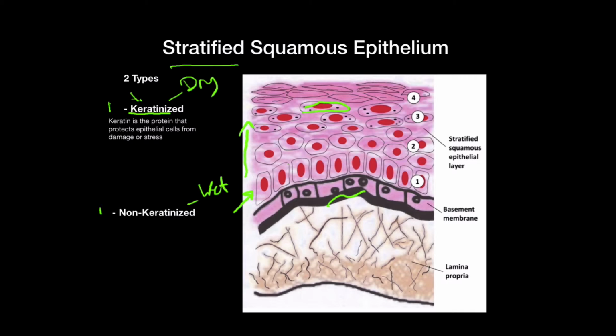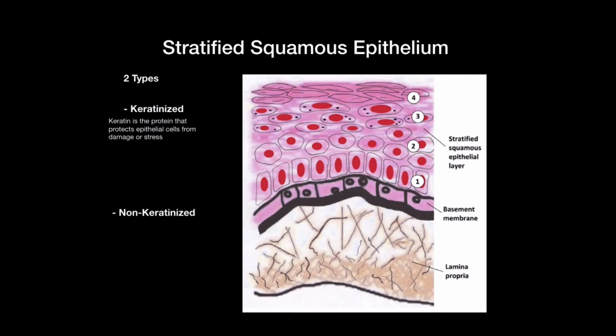Alright, so another function keratin has is that it's extremely insoluble in water and organic solvents. You'll mostly find these keratinized stratified squamous epithelia in the skin. If you can imagine, this is the outer layer of the skin, right? And this right here is going to be a lot of dead stratified squamous epithelia filled with protein keratin. And keratin, as I said, is extremely insoluble in water and organic solvent. That's the main reason why our skin is waterproof. It's because of the keratin right here.